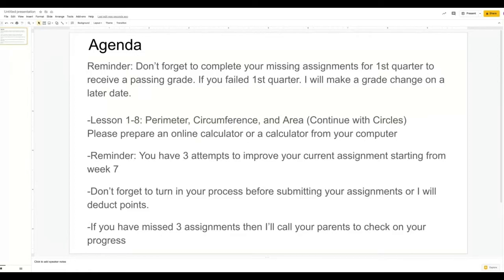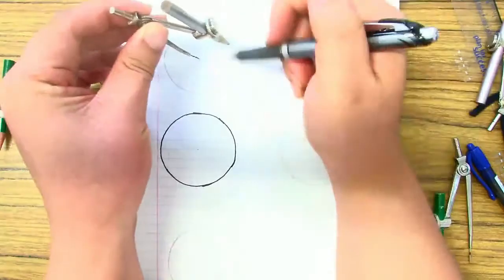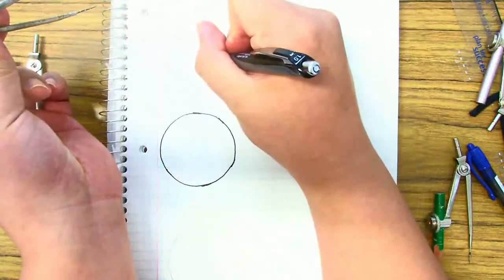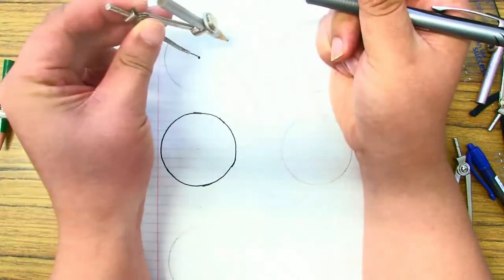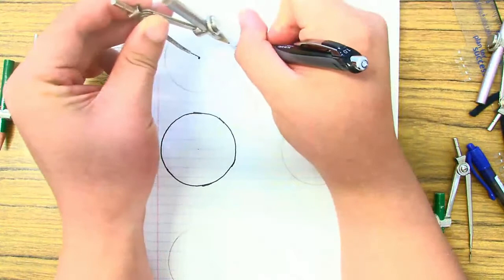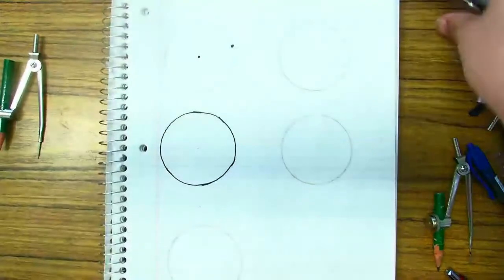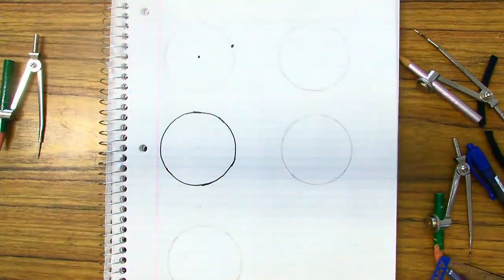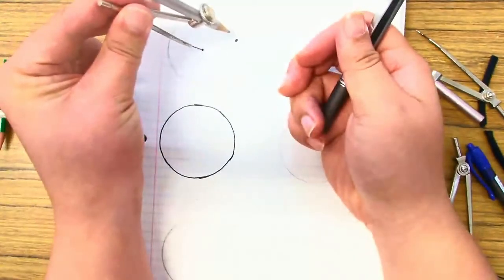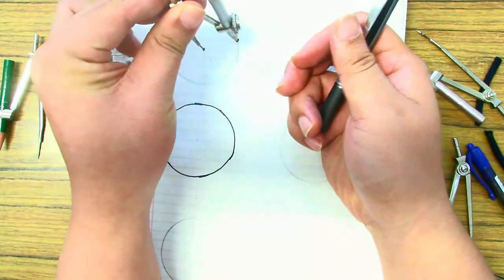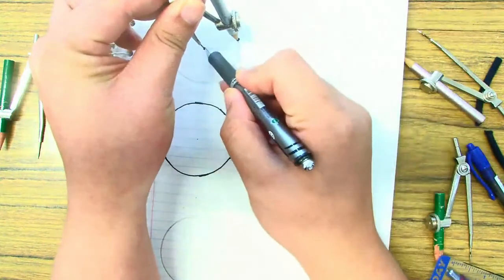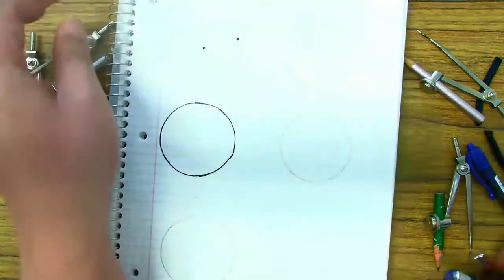We're going to start the lesson on circles. From the center point of the circle that we use to draw the circle, to the outer point that we use here, what do you think? What did you call that word? That segment from the center point to the outer point of the circle, what is it called? Anyone?